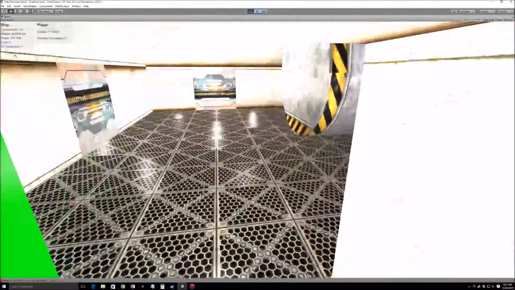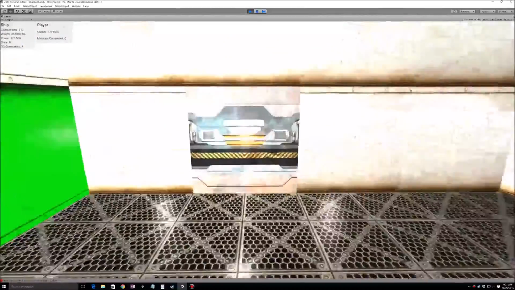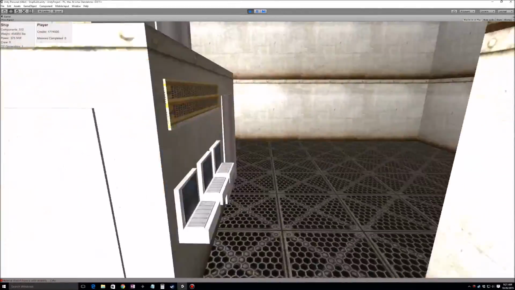So now I can walk into the different rooms. Here's my reactor room. There's another door beyond. Here's my crew quarters.